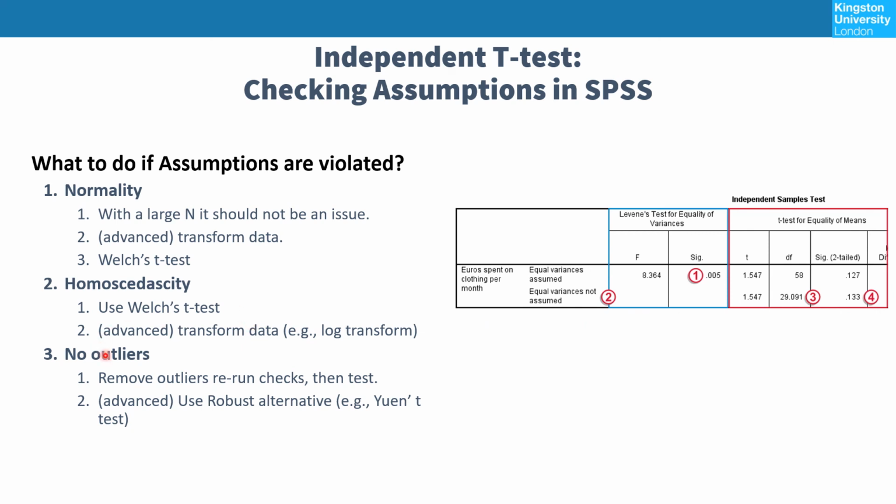With respect to outliers, as I mentioned, you basically have the only option of first running the test with the outlier included, then you take out the outlier, justifying why you did so based on the criteria, and you would run the test again and report the new values, mentioning any differences that you would find. Of course, if you were a bit more advanced, there are other robust alternatives to deal with these types of situations, such as Yuen's t-test, but this is not something that you need to learn about at the moment.